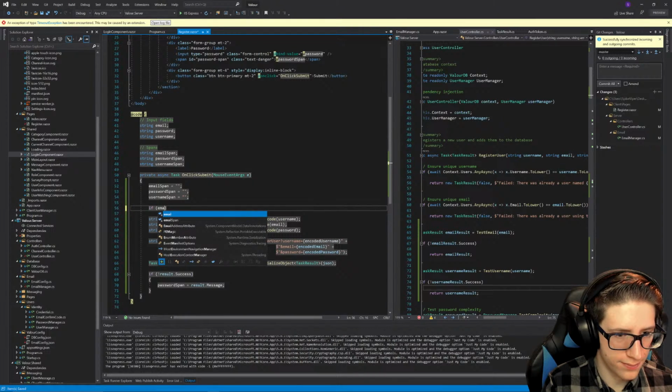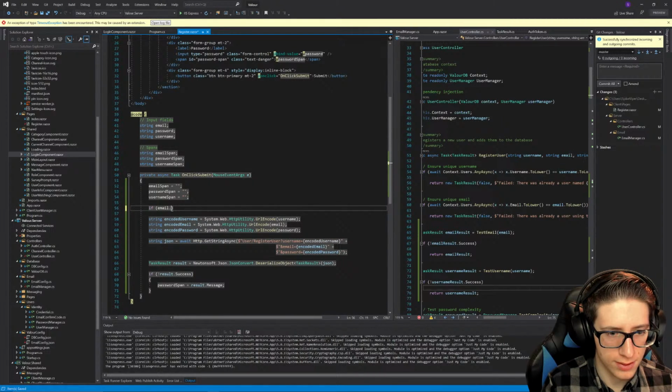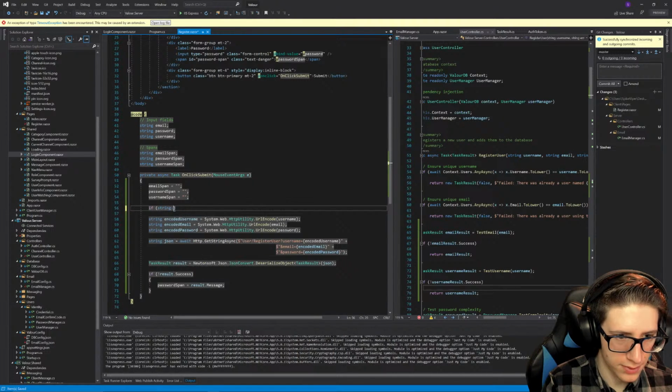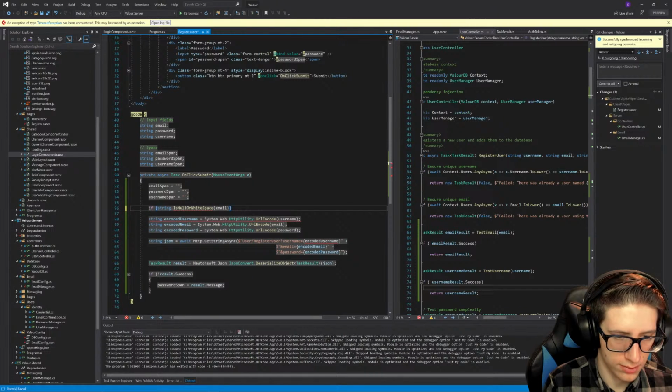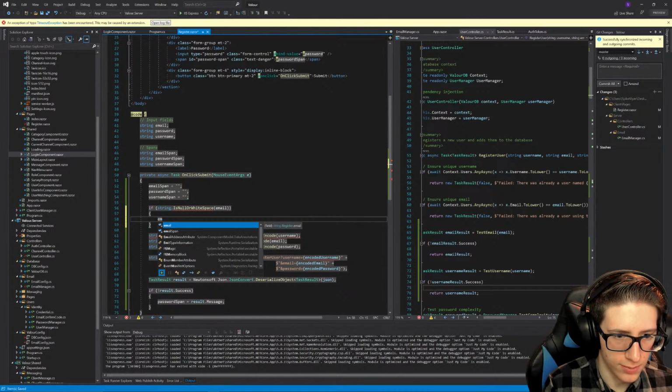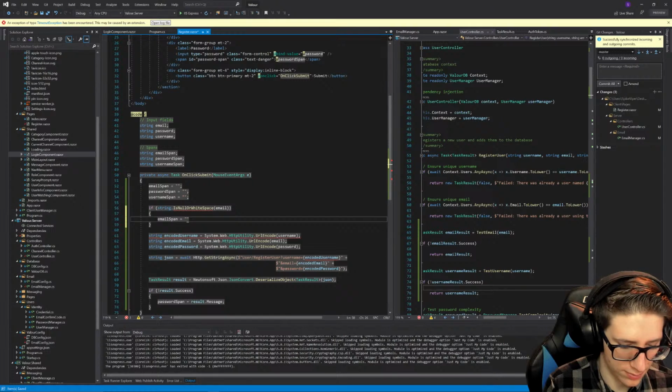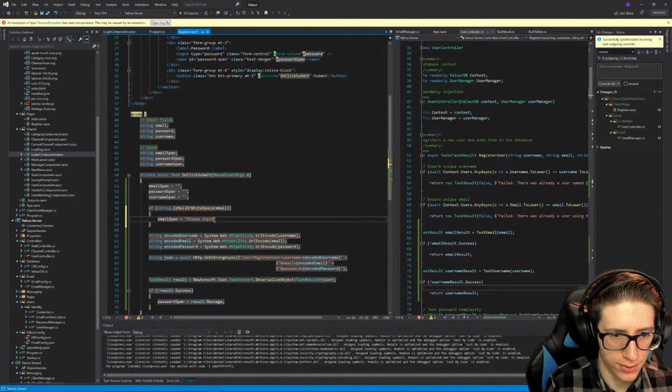If email, if string dot is null or white space, email span equals please input an email.